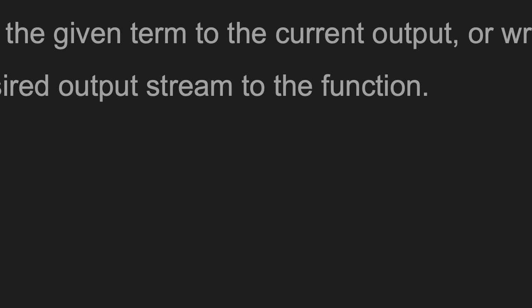The first predicate we're going to look at is called write, and that's used as in every programming language, like hello world. Write is used to just print the given term to the output, or there's a different type of write, as you can see, write/2, which has two arguments: the term that you're trying to output, and also you can select a particular stream that you'd like to output the term to.